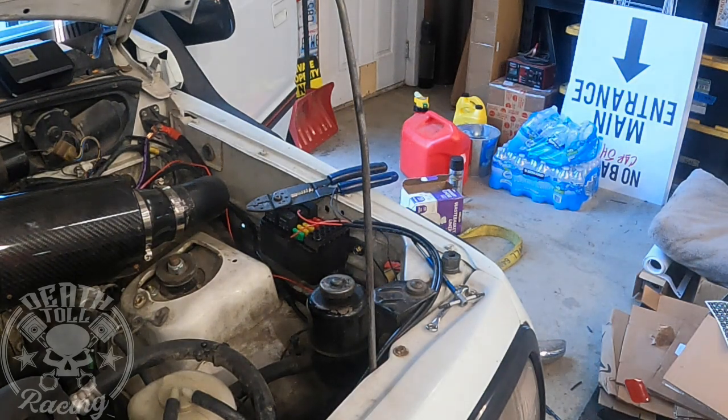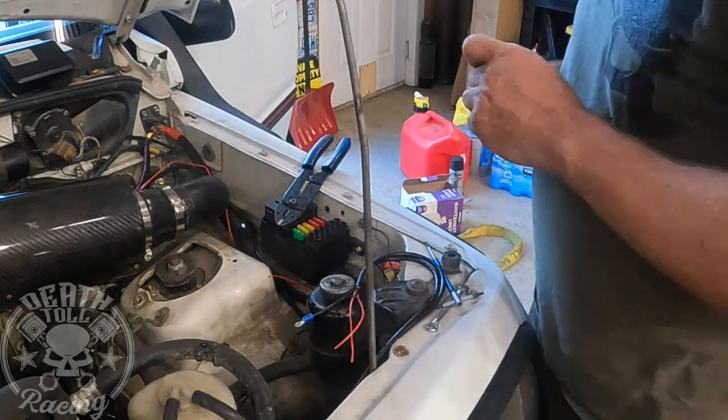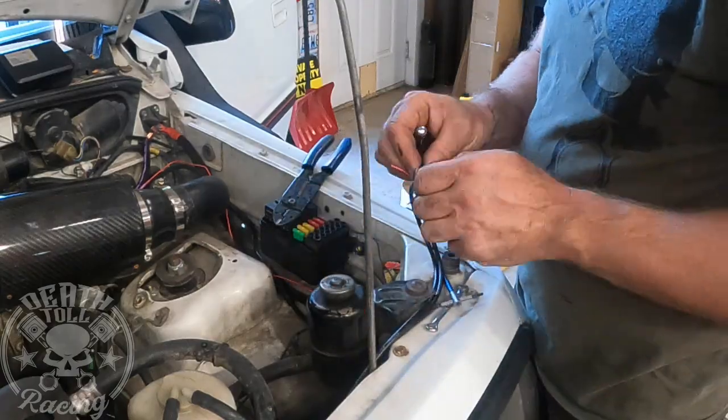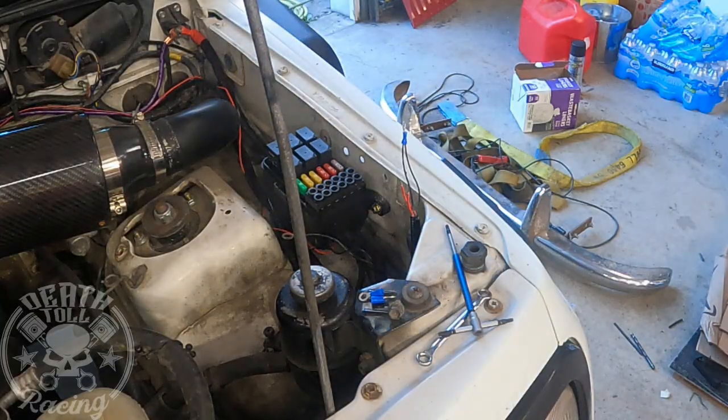Now for wiring into this relay panel, all you have to do is just put the positive wires in the right terminal for the button that you want it to be in. So they're labeled 1 through 6. So if you want it on the first button, upper left of the control panel, just put it in number 1. So it's as simple as that. You can move them around as you want.